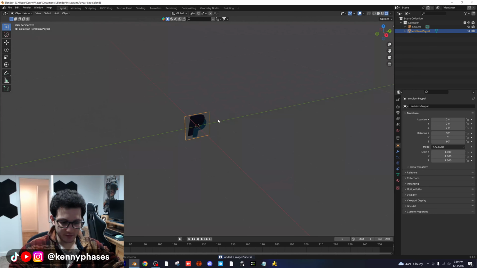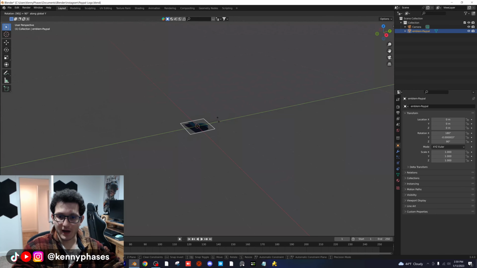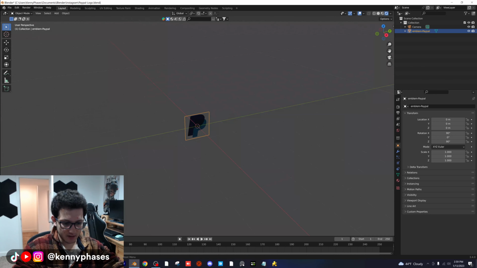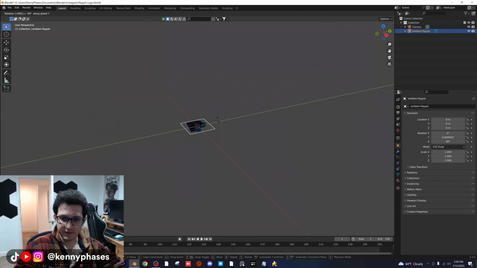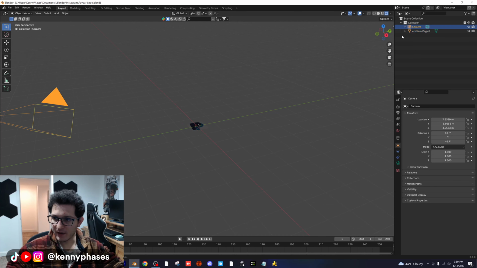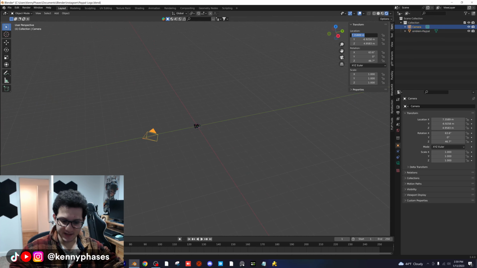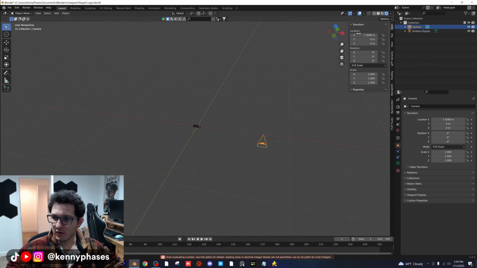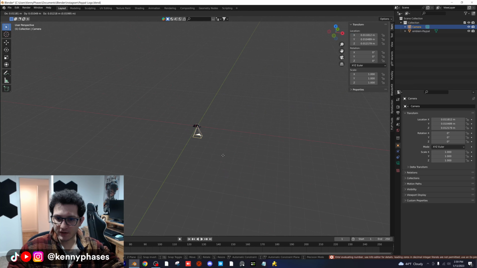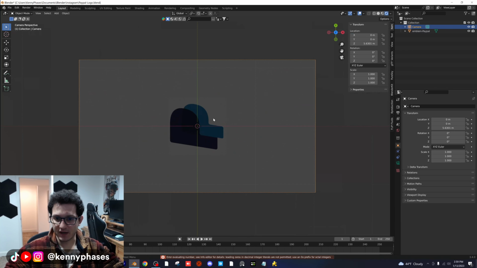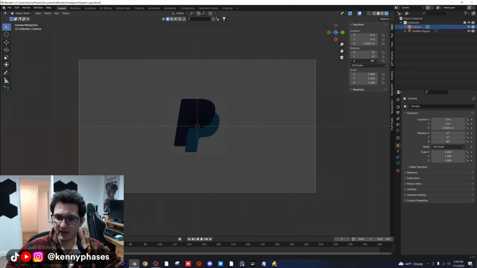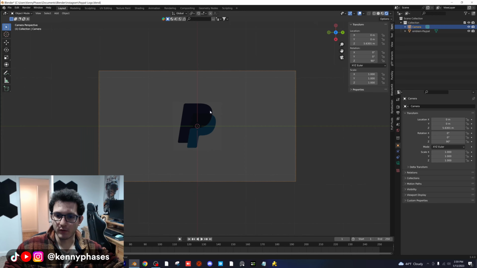Let me just go into rendered view. I'm going to rotate this on the y-axis 90. Actually, y negative 90. Perfect. And then I'm going to take my camera and place it on the top-down view, so I'm just going to set every single aspect to 0. Then I'm going to move it all the way above our scene, snap to my camera view, and rotate it 90 degrees so we're facing our logo like this.